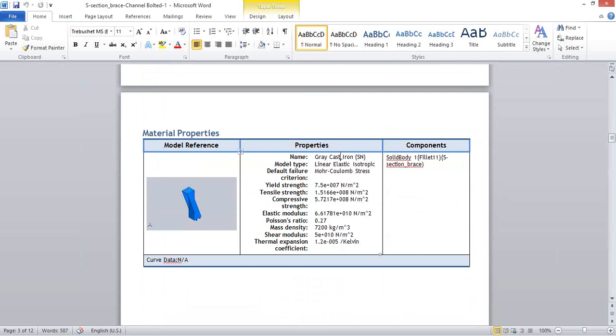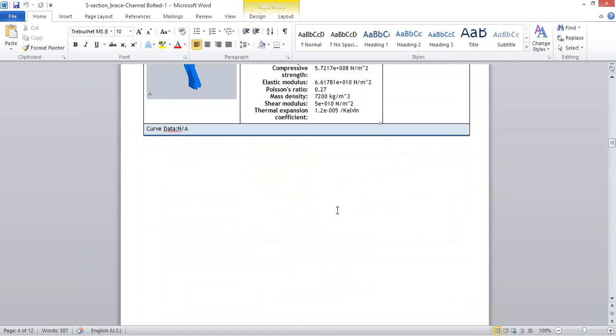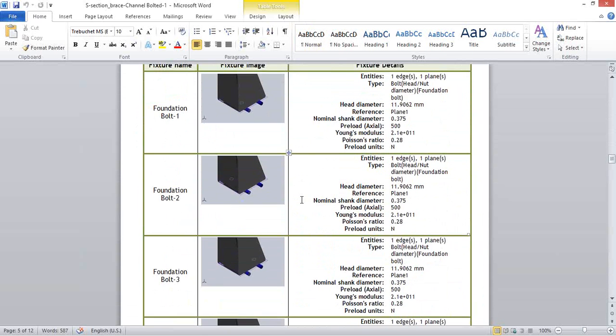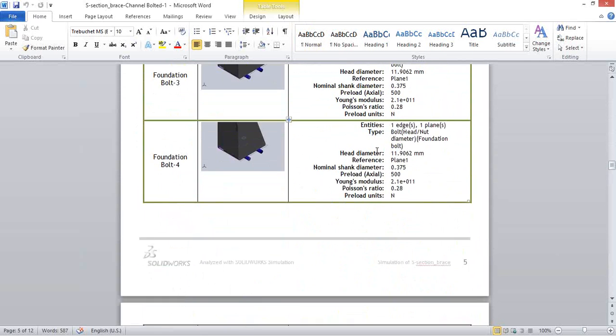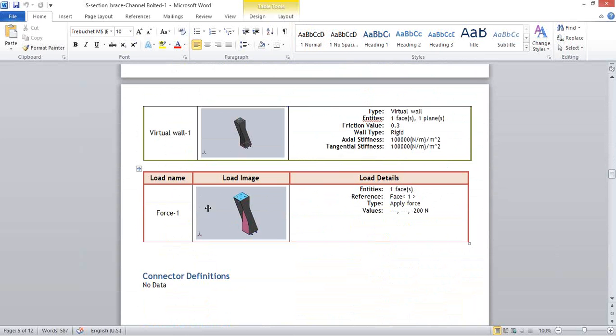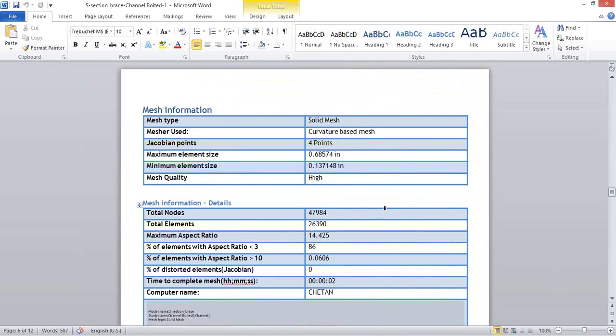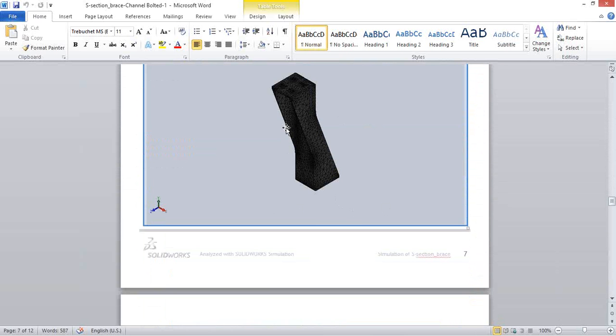This is my gray cast iron, with my yield strength, tensile strength, elastic modulus, everything coming down there. These are my fixtures. I have 4 different bolts, the size of the bolts, and the force I've taken, a 200 Newton force. Coming down, I see what kind of mesh I have, how many nodes, how many elements. This is how my mesh looks.